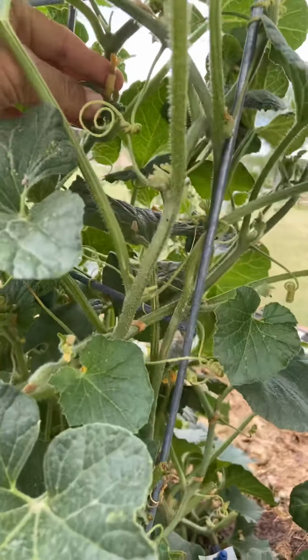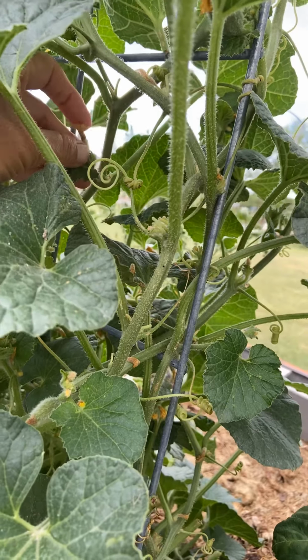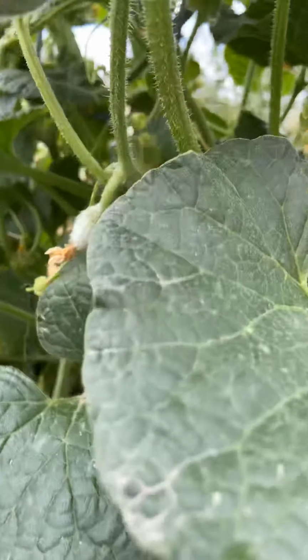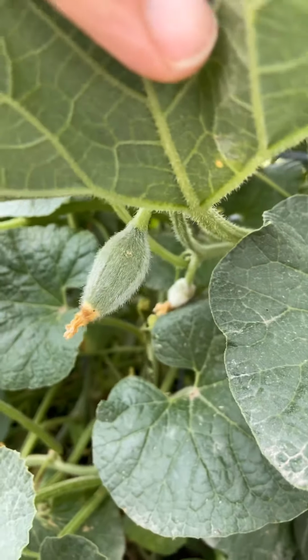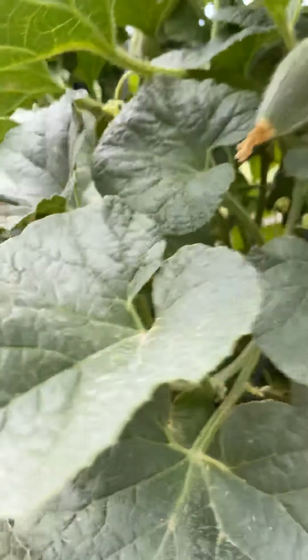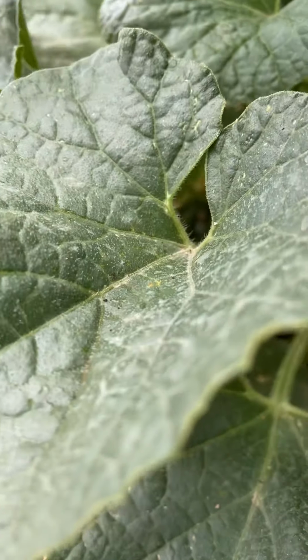Like, see, that's a naughty one. That shouldn't be there, it's icky. I'm going to take it off. So I just take those off. There's no point in leaving them. There's some good ones there. Look at that one, it's pretty. And you'll know because they get kind of shriveled looking and yellow. They turn yellow, and sometimes they just fall off. They're just not good.